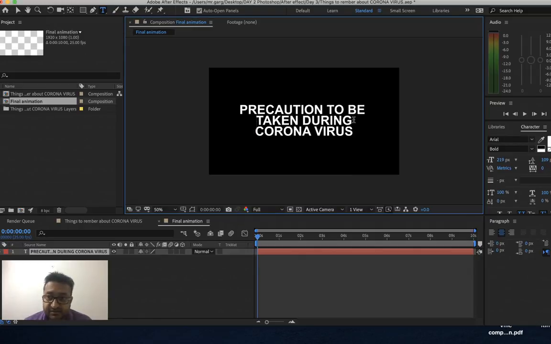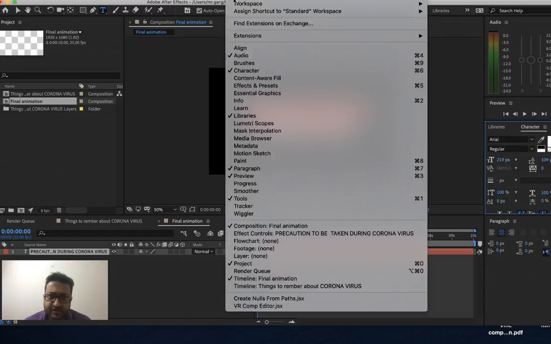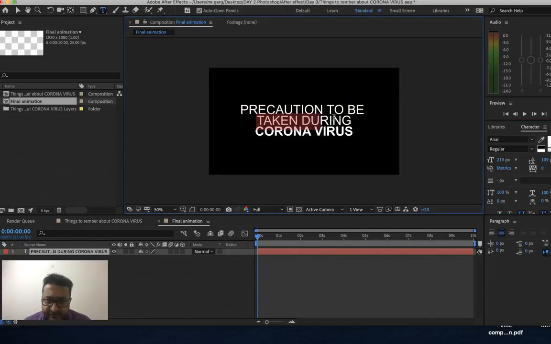Let's unbold the entire text except coronavirus. So if you can't find your character box here, you can go to window and then open your character box. Let's increase the size of taken.